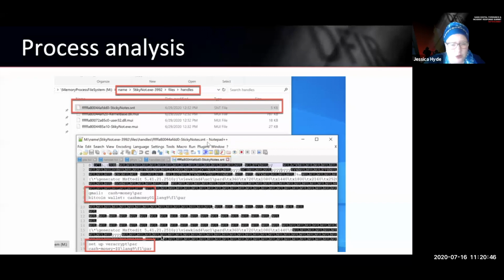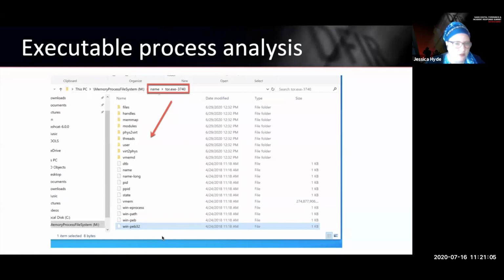And again, super accessible. MemProcFS is one of my new favorite tools for accessibility and teaching of memory. Because yes, you're maybe not getting as thorough of an understanding as working on the command line and understanding how the handles work, but you can get there and you can get there quick. And that's the name of the game in some instances.